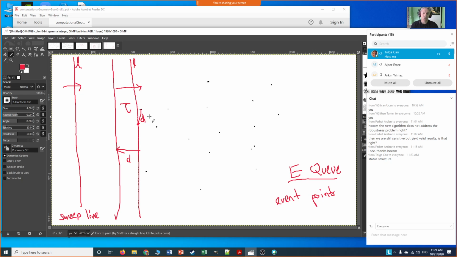This tau is the variable the book uses most of the time to indicate the status structure. So this data structure tau for our case, for example, may be a set of points that are in this vertical slab D. The status structure should also allow deletion and insertion of new points efficiently. We should be able to insert into the status structure in log n time and delete from the status structure in log n time. But unlike a priority queue, sometimes it may also allow for range queries or neighborhood queries.